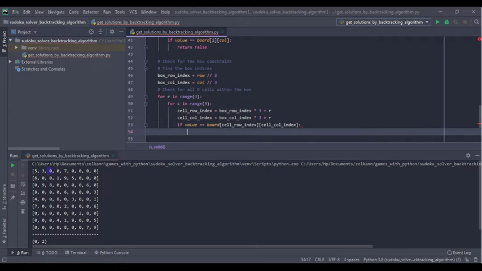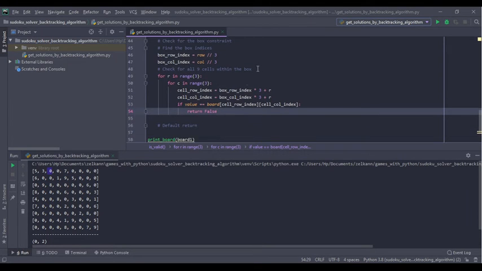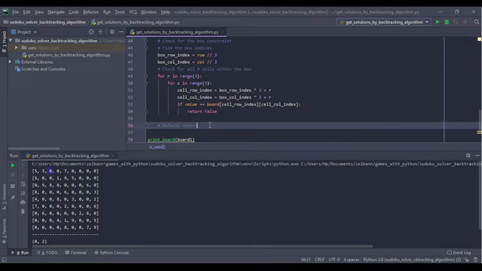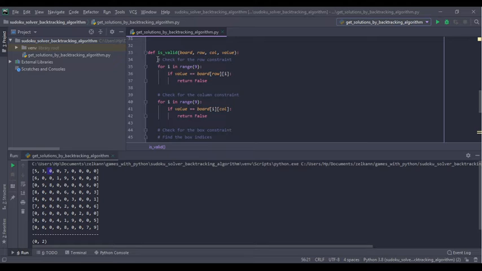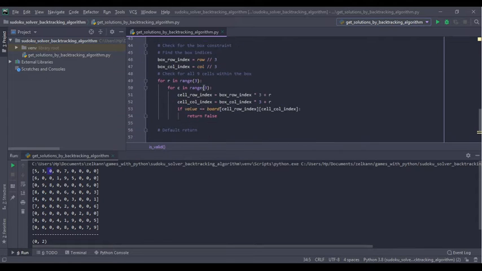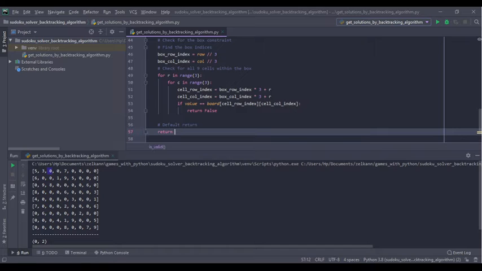If there is any duplicate, then we're going to return false, which means our input is invalid. And lastly, here we have a default return, which means that if all of the cases above are satisfied, then our input value is valid, so we're simply going to return true.